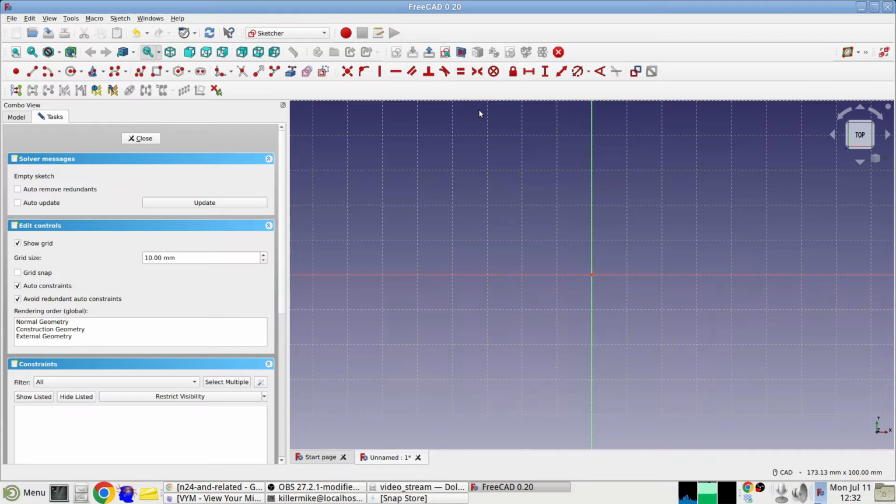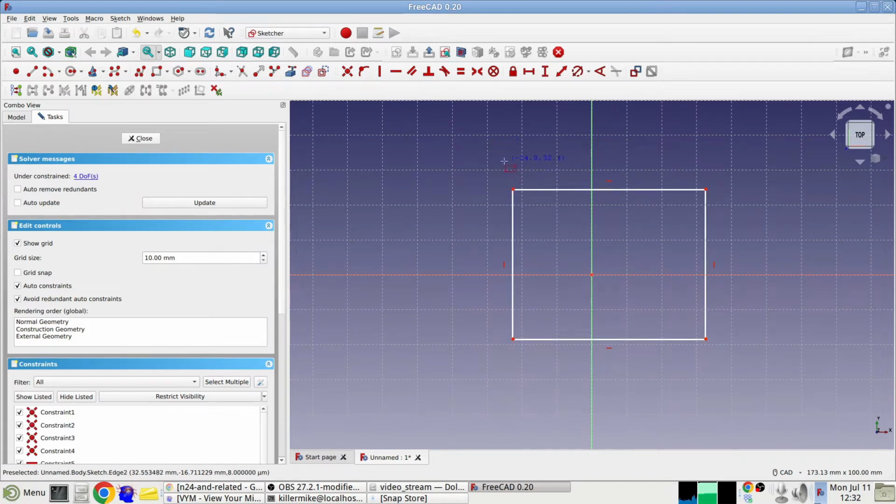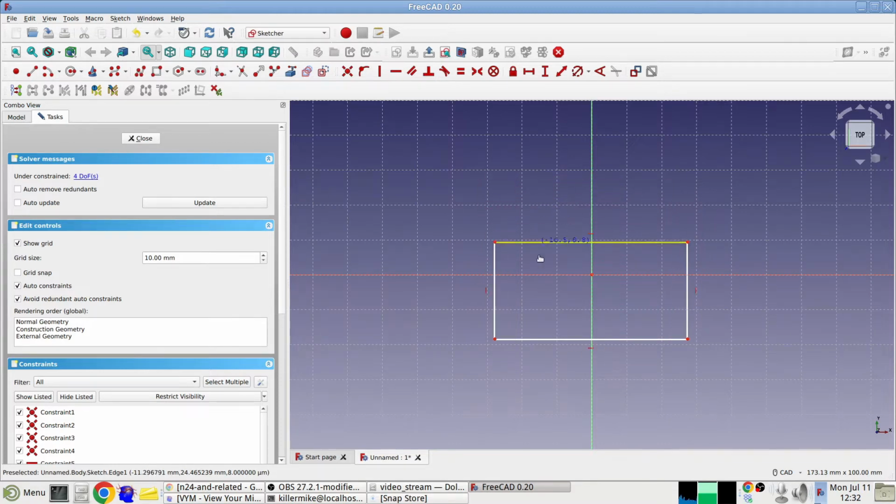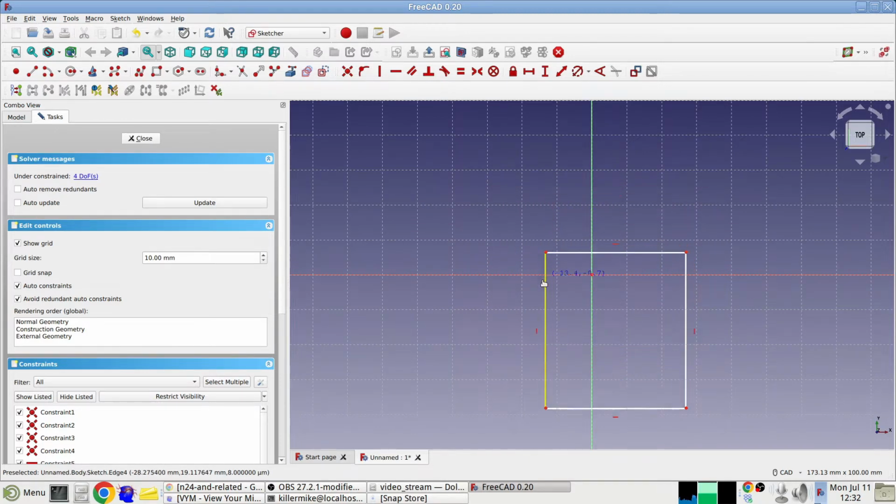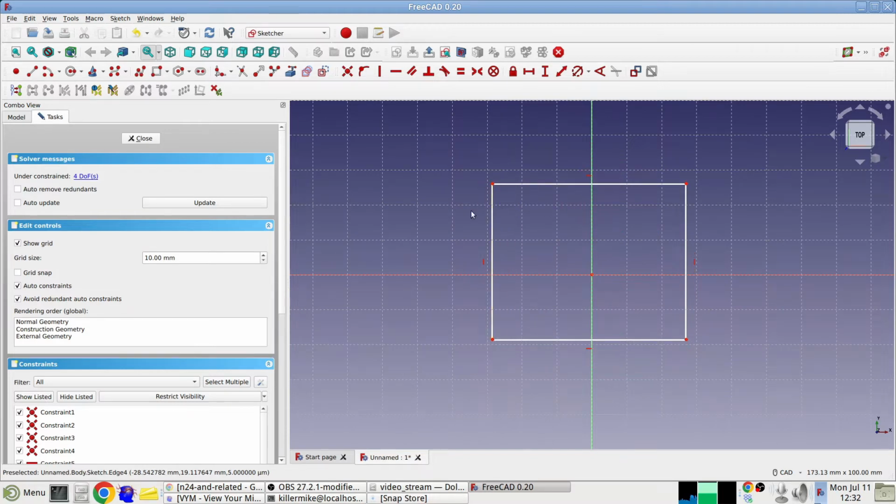we're just going to make a little box, like an experimenter's box. So let's see, create a rectangle. So we'll just put a rectangle down, and I'm not too bothered about the dimensions at the moment. So we've got a rectangle using the rectangle tool, and the problem with it at the moment is it's not constrained at all, and a CAD package like this is all about constraining geometrical shapes. So you can see all of this is ambiguous at the moment. So we need to lock that down.